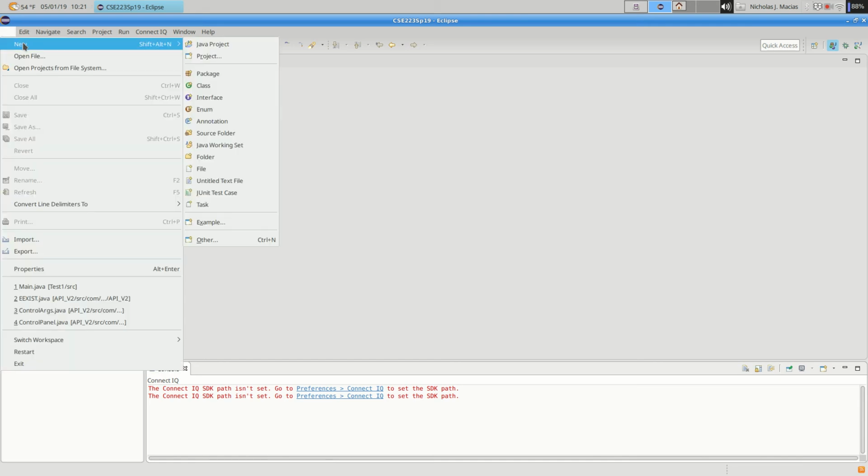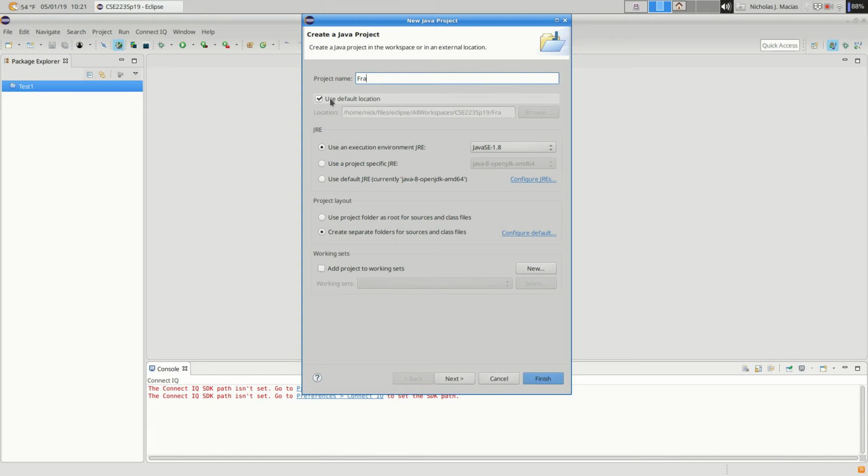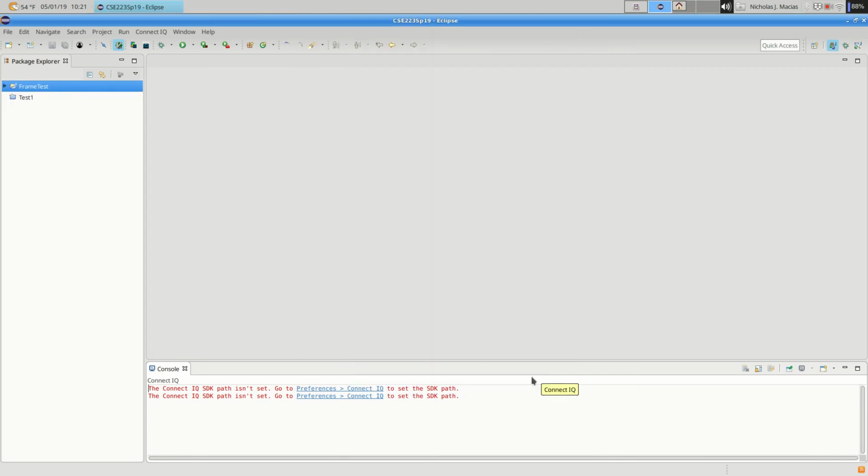So keep everything separate. Let's make a Java project. I'm just going to call this frame test. And this is where, if you have multiple versions of Java, you can select which one you want to use. One of the places, and then you can come down here and specify where those are stored, so I can help you with that. So mostly just take defaults. I'm just going to say finish. So here's my frame test.